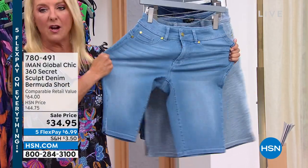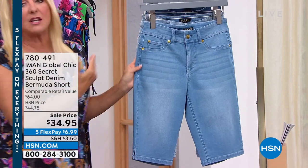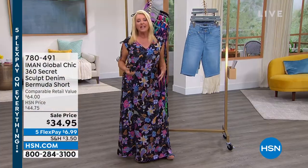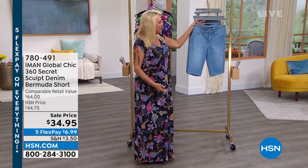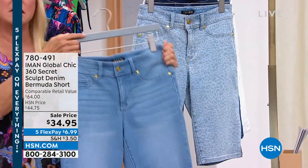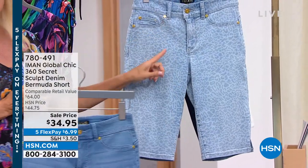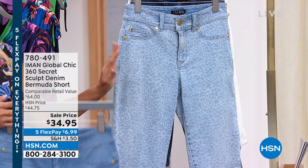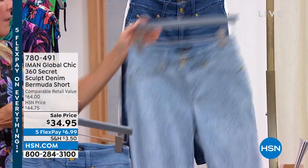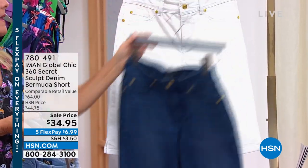They stretch forever. They have great recovery. They're so comfortable, but they have all the tricks that she understands when it comes to dressing to make you look elongated and skinnier, which is awesome. And we've got great colors. This one starts out as, yeah, I think this is light indigo. This is one of my favorites. This leopard print is doing a print without it screaming, hey, I'm a print. I love that. Then we have another denim color, which is gonna be your medium denim.